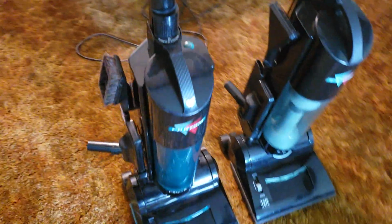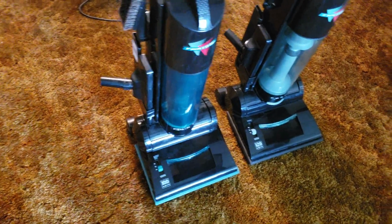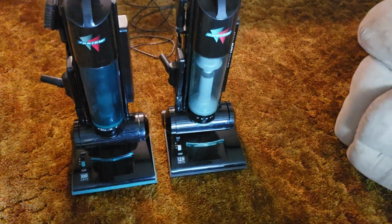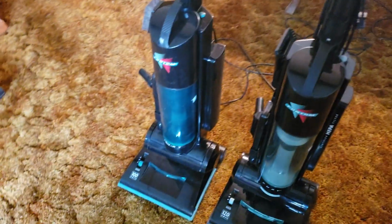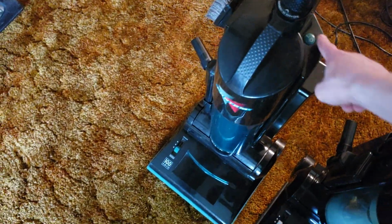And I have two of them right here. I have the original 10 amp Fantom Fury. This one's from 97, and then I have an original 12 amp Fantom Fury. This one's from 2000. Currently my 10 amp is plugged in, and I don't use my 10 amp very often, and this is why.